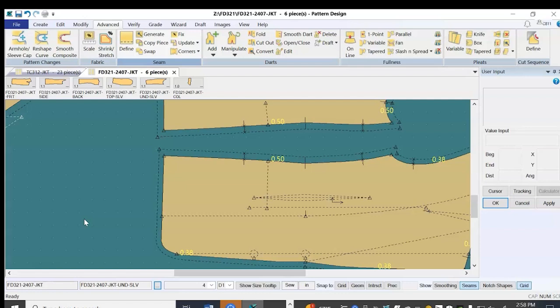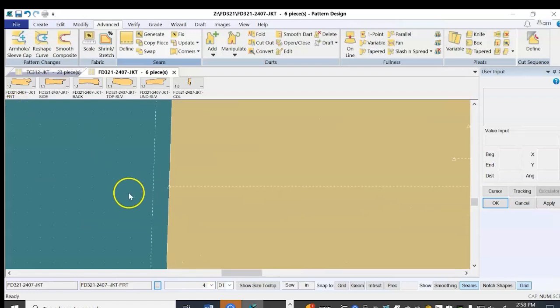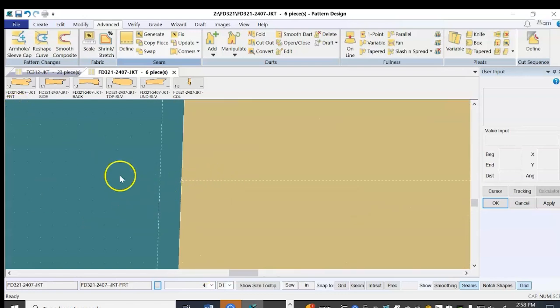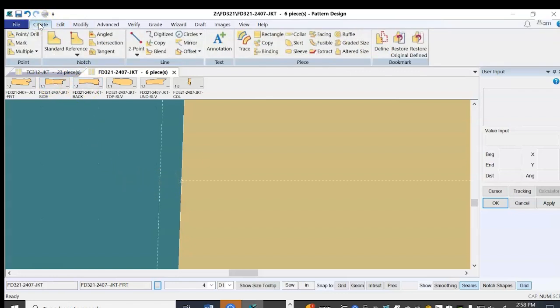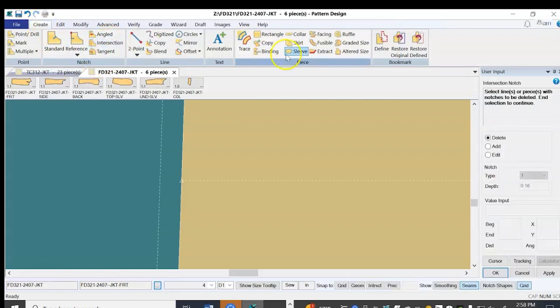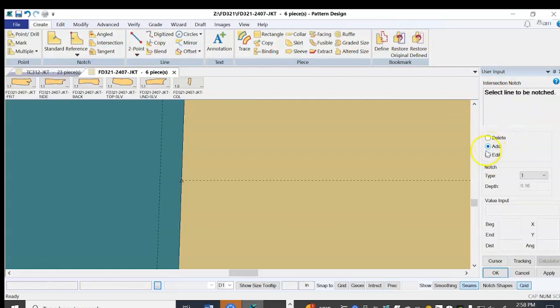First, where the line is, I add a notch. You go to create, create notch intersection. Do you see that? Create notch intersection. Then make sure on the right side under user input, you check add, not delete.